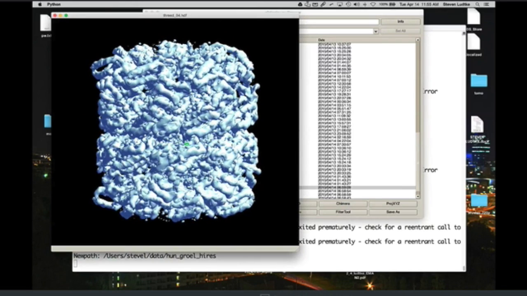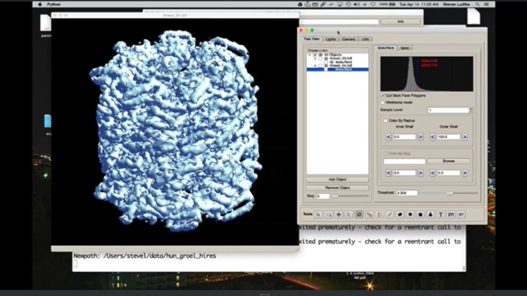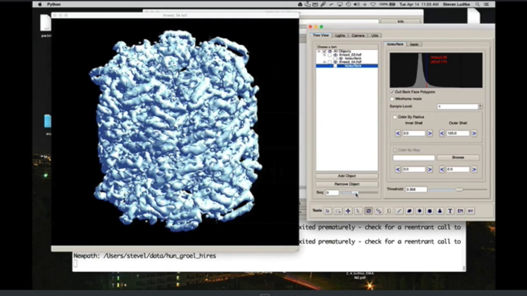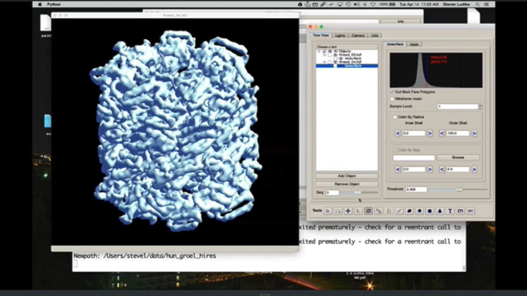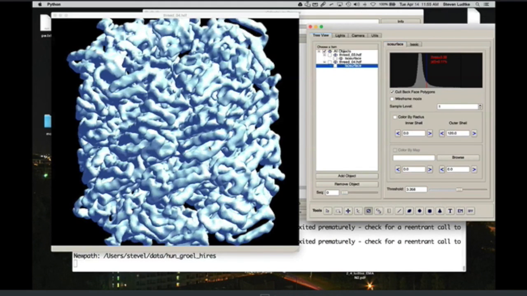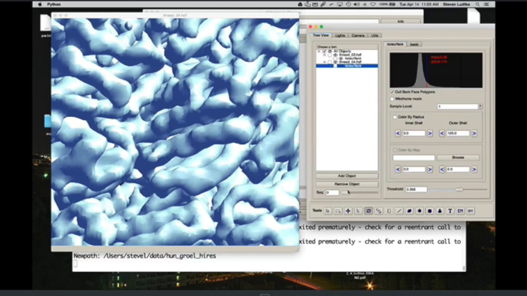Okay, one is a little lower resolution, one a little higher resolution. What we can do now in this control panel is we have this slider down here, which allows me to switch between the two models. And this is a very nice way of comparing one model to another visually. If I zoom in here, for example, this is a nice alpha helix here and another alpha helix here.